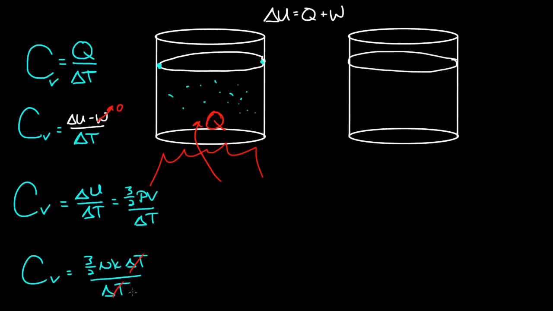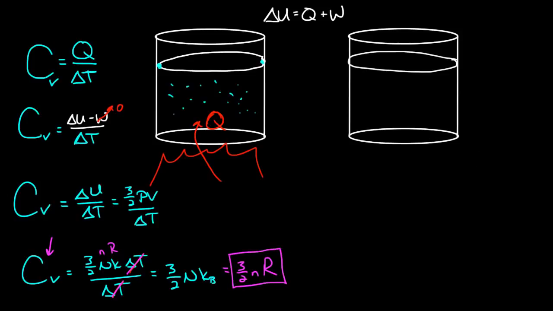Check it out. The delta T's go away, and you get that this is a constant, that the heat capacity for any monatomic ideal gas is just going to be 3/2 capital N K, Boltzmann's constant. N is the total number of molecules, or you could have rewritten this as little n R delta T. The T's would still have canceled, and you would have got 3/2 little n, the number of moles, times R, the gas constant. So the heat capacity at constant volume for any monatomic ideal gas is just 3/2 nR.